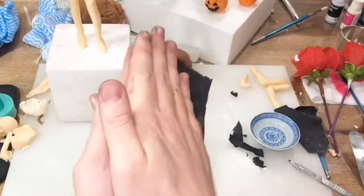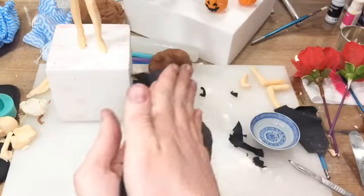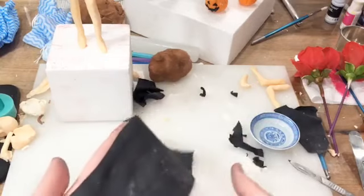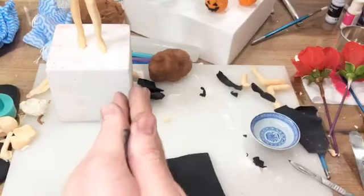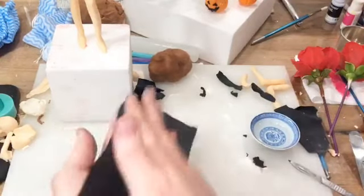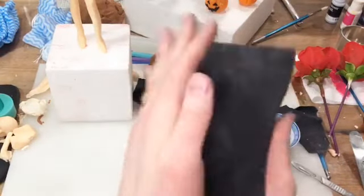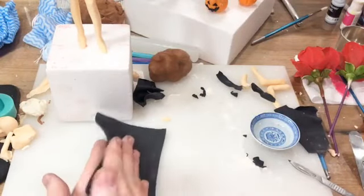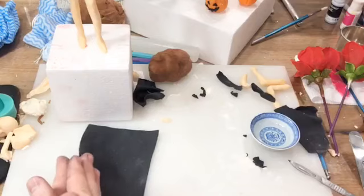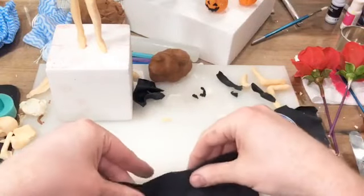So I'm just warming up the next bit for the dress. And if I get that nice and warm, that will help. I know I've done a little bit of pre-preparation here, but that's just so that I can get it all done in 50 minutes. Nearly done. Come on, warm it up nice. Warm, warm, warm. If I hurry up too much here, it will go a bit strange. It'll just crack. You can see it's starting to crack already.